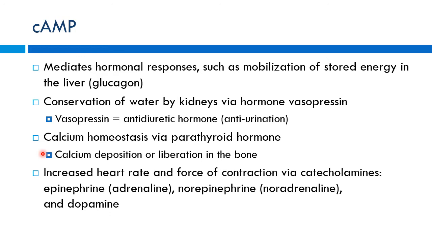So again, if you have someone who has low calcium levels, it will stimulate parathyroid hormone to be released to try to get more calcium being taken up from the bone or increase calcium intake from the GI tract and the kidneys. Again, that is through cyclic AMP, essentially, right?